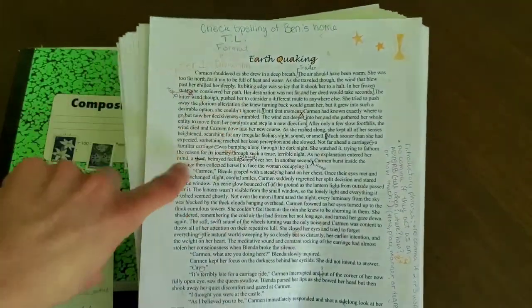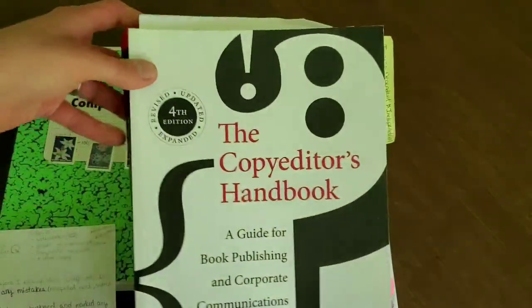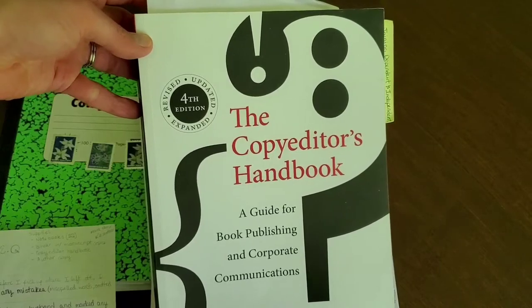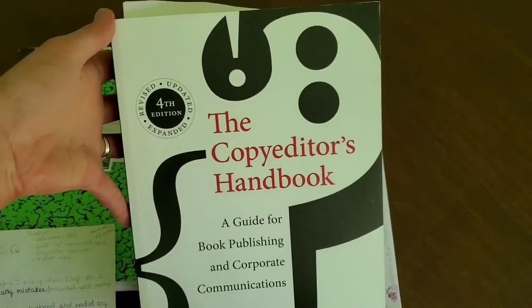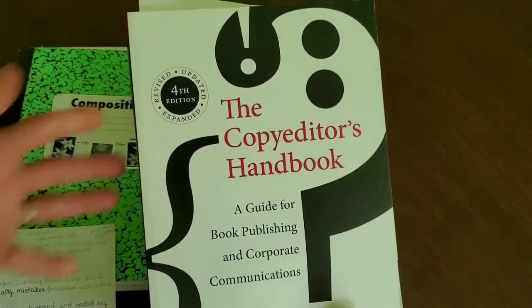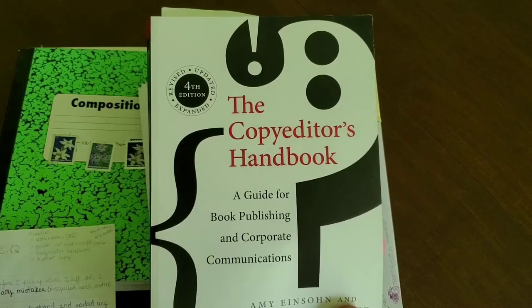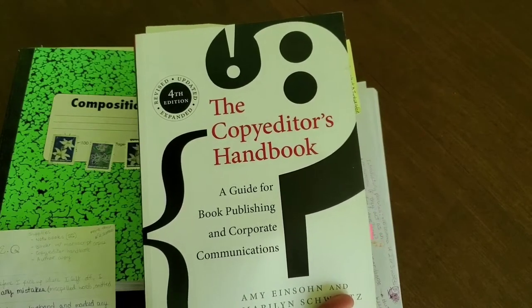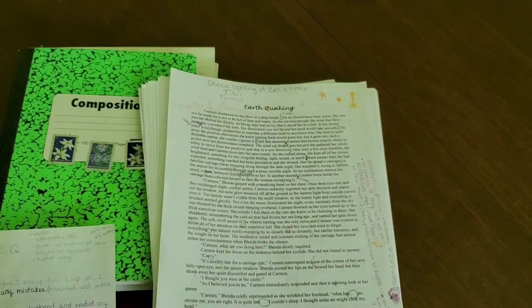Also, in this particular draft, I used my copy editing handbook to make sure I properly punctuated adverbial phrases, sentence adverbs, compound sentences, restrictive and non-restrictive clauses, and everything like that. This taught me a lot and helped me remember a lot, and just made it to where I could edit my own book. I do not advise editing your own book — honestly, in high school I wanted to be an editor and was working hard on my editing skills. I never wanted to be an author; I wanted to be an editor. I wouldn't advise doing it yourself, but this handbook helped me edit it so much and so well.